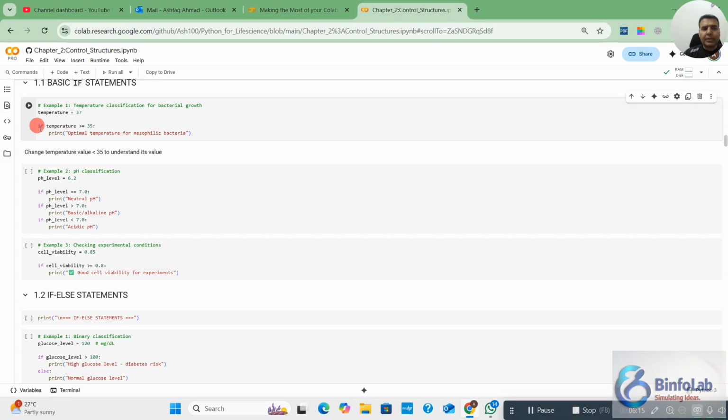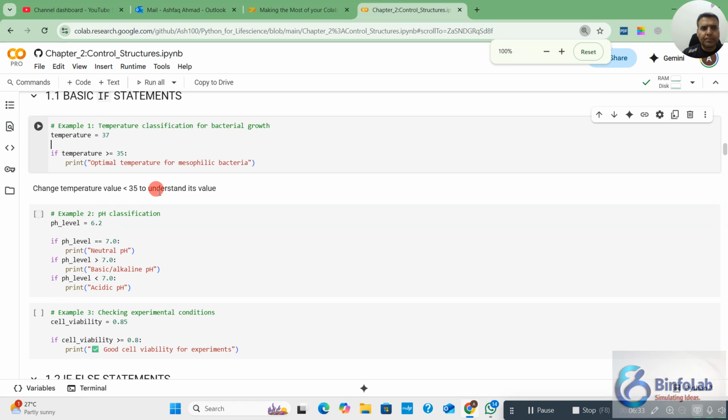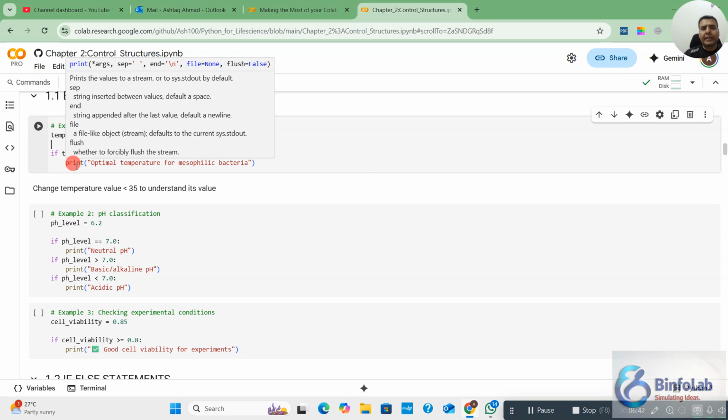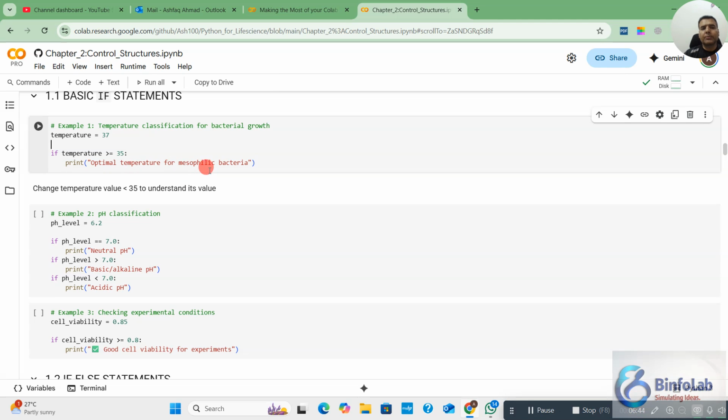Now I use the if statement and I ask: if temperature, using the same spelling as this variable, is greater than or equal to 35, then print optimal temperature for mesophilic bacteria.